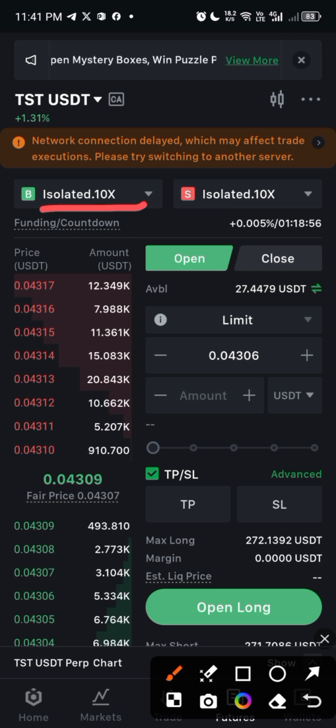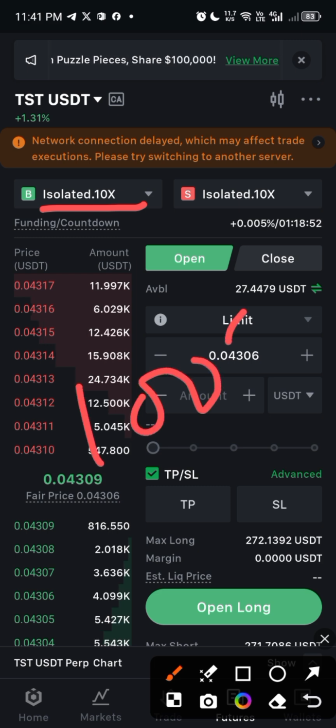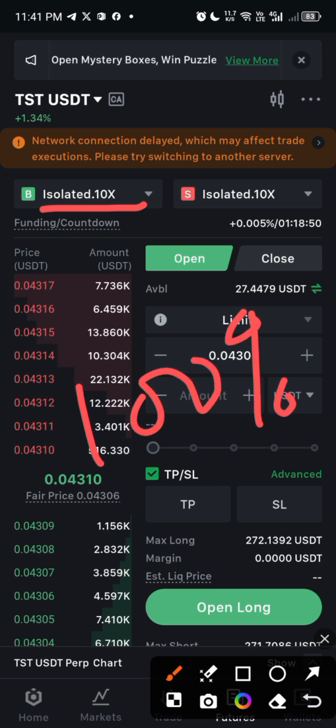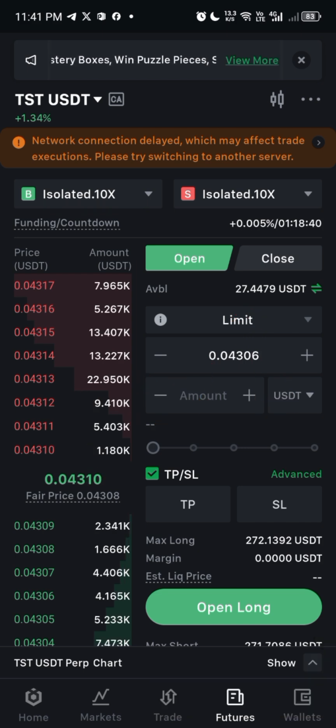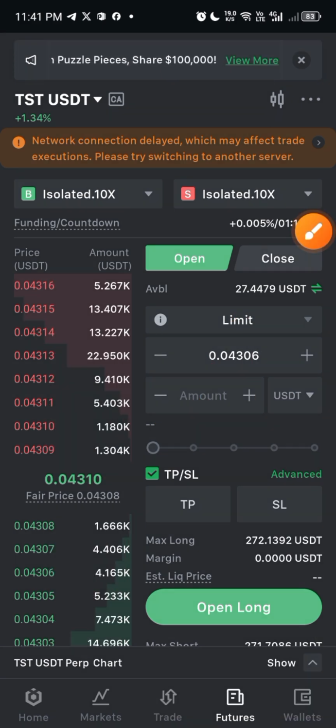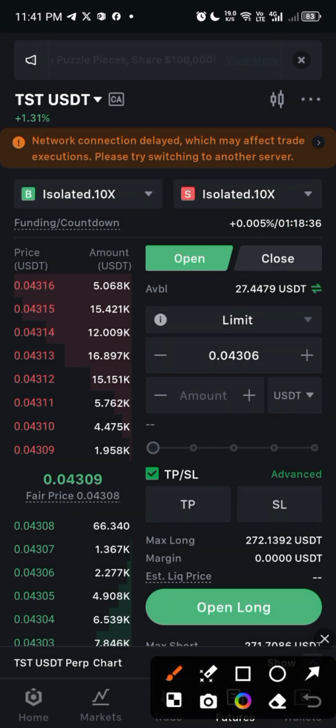If you want to use $10, that is the amount that will be used up for your trade. Now imagine you use $10 and your SL is set at 100%. It means that when the trade gets to 100%, it's going to kick you out and you're going to lose the $10, right? If you're using $100, the same thing.